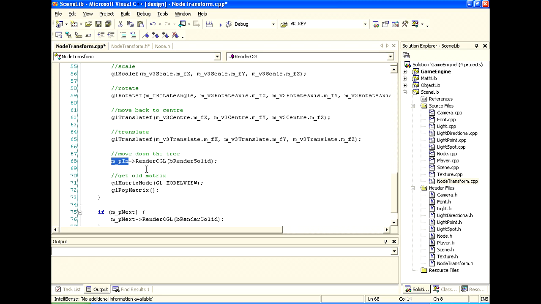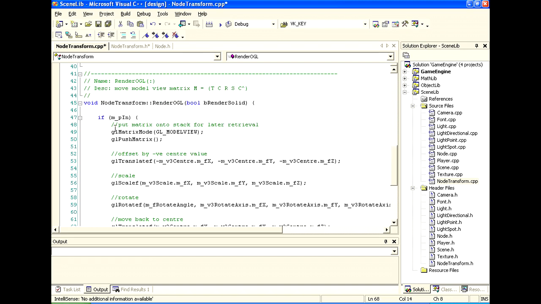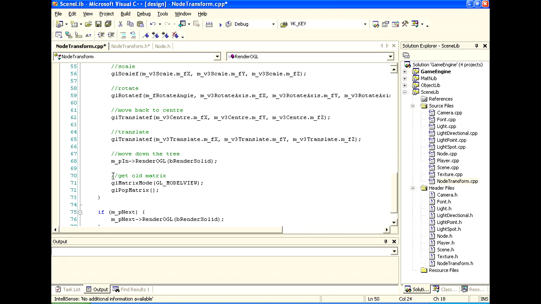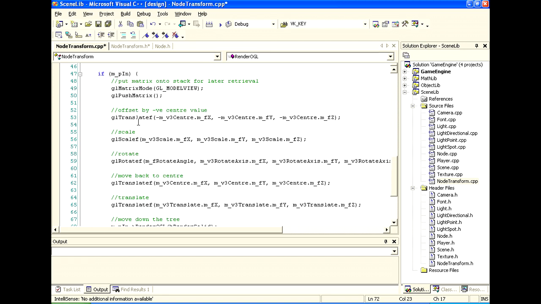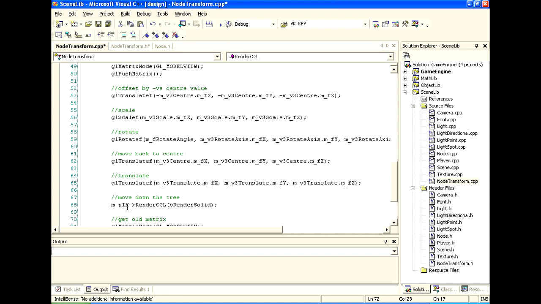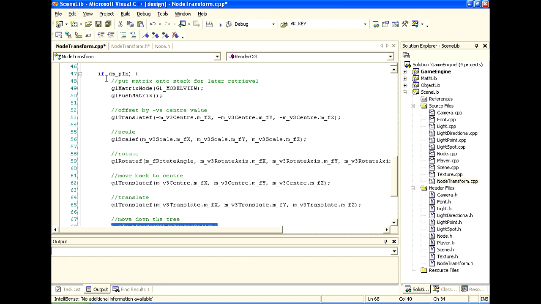Lastly, after we're done with everything inside of the children, we then have to pop the model view matrix off of our stack and save it inside the model view matrix value. So we do that by calling GL matrix mode, model view, and then we go GL pop matrix. So in other words, this pushes it onto the stack, this pops it off the stack, and then this does the special transformation, and here we go and call ourselves recursively. So that's all that is really getting done inside this first part.